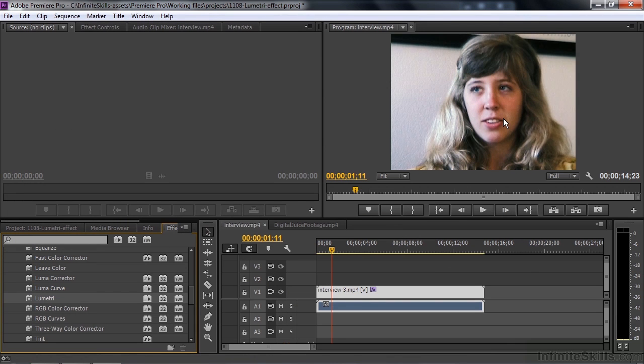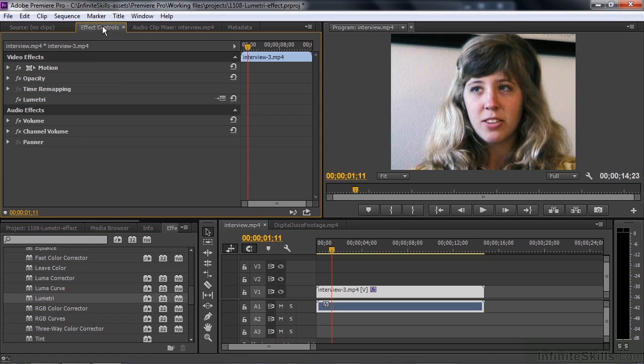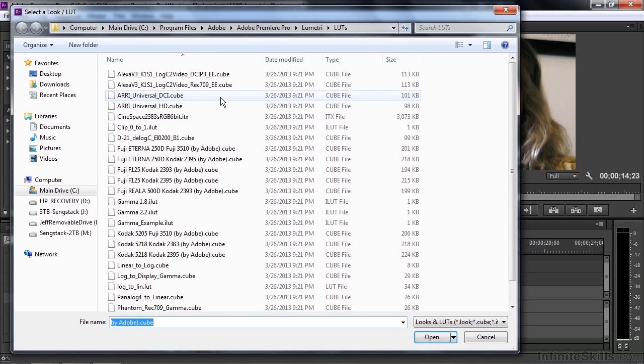Let's check that out by opening up the Effect Controls panel. And there's Lumetri. And you notice there aren't any properties. It's either on or it's off. But there is the setup box over here. So what's going to happen when I click on that? Guess what? Opens up that Select the Look dialog box again. You need to track down your looks.